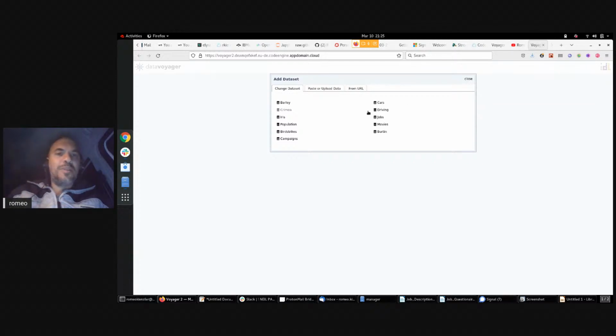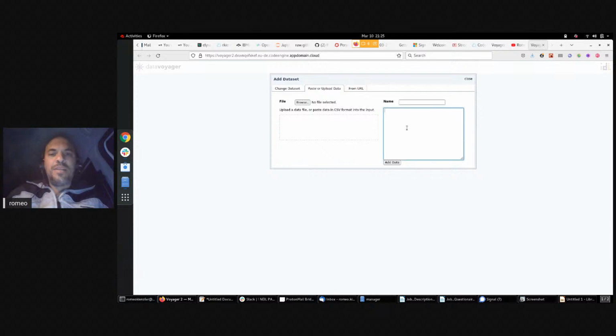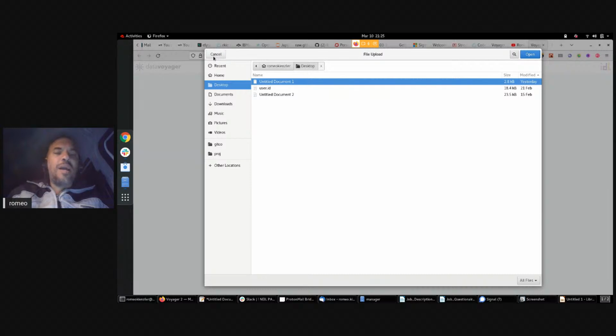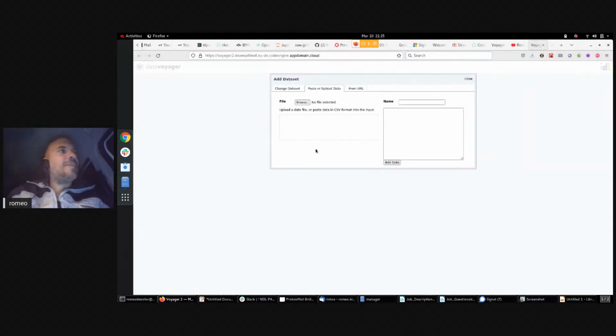Open source, but you are not allowed to use it commercially, just as a reminder. And there are pre-built datasets just to learn how it works. Or you can just paste CSV data here, or you can upload a file from your hard drive. The thing is, just be aware, this is running in the browser. So that means don't expect to do big data in here. No, it's a couple of megabytes it can work with. If it's more, then it will crash. That's the second limitation. The first limitation is the license and policy, and the second is the data set size.